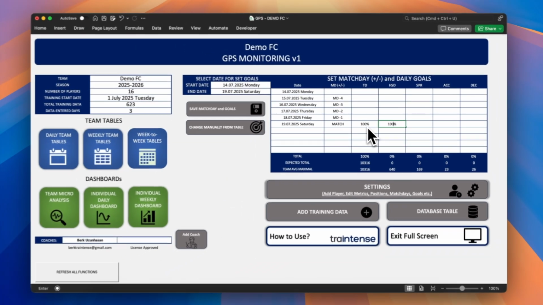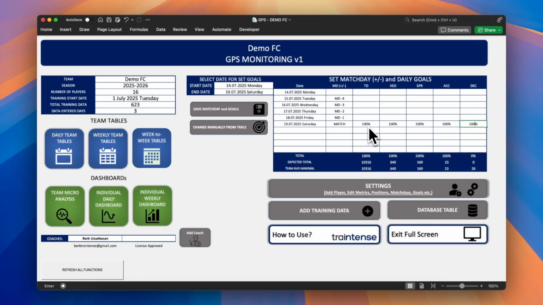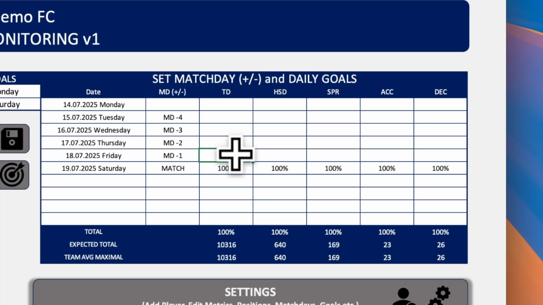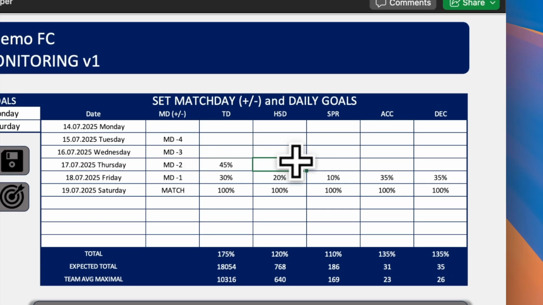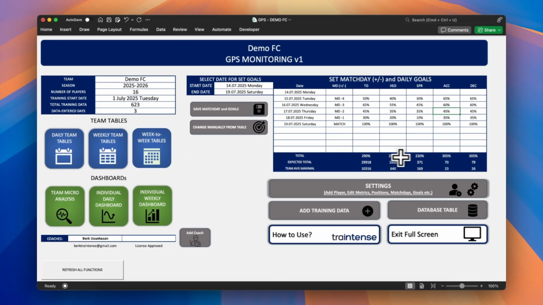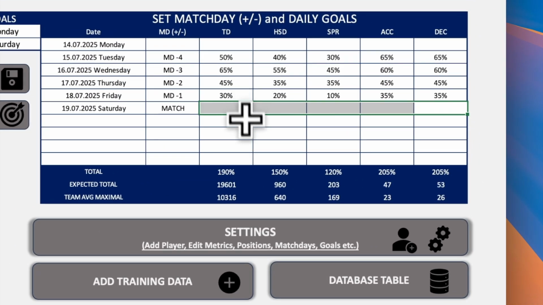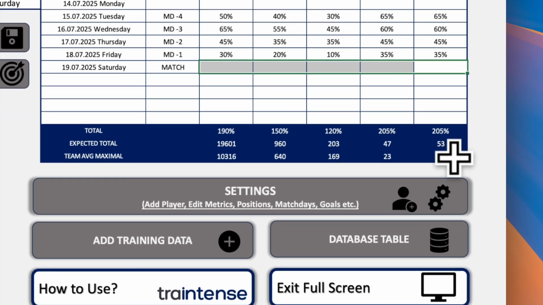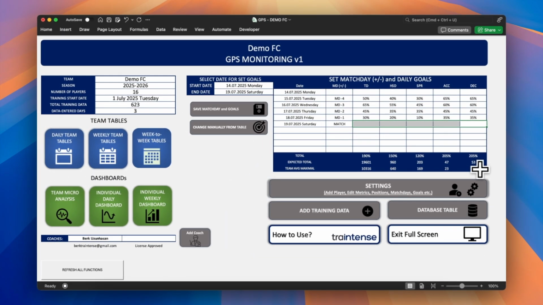Next, I enter the match loads as 100%, along with some sample percentage values for the other days. These are dummy values, but they show how the system processes them correctly. Once the match loads and percentages are entered, the system automatically provides ready-made percentage targets. This helps you design your weekly goals more easily. For example, if I remove the percentages for match load, the system instantly recalculates and suggests new values. This makes it much easier to track whether you've met your targets across the week, or within your microcycle.